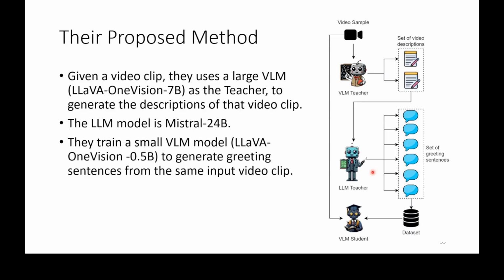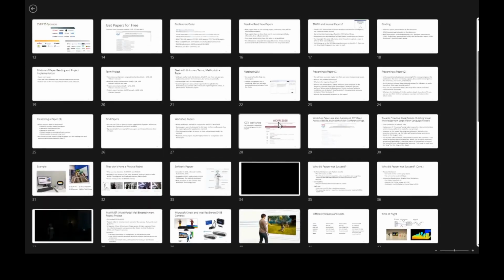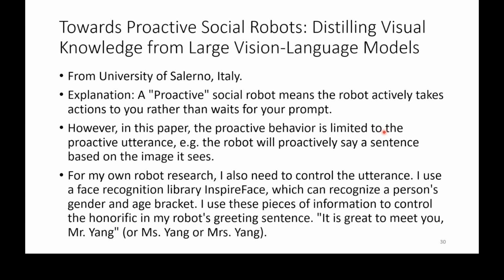But is that all? No, that's not all. Their purpose is to train a small model to generate the same greeting sentences from the same 4-second video clip. Why do they want to do it? So let's go back to the title of this paper. They want to distill. Yeah, here. This is the keyword: distilling visual knowledge.